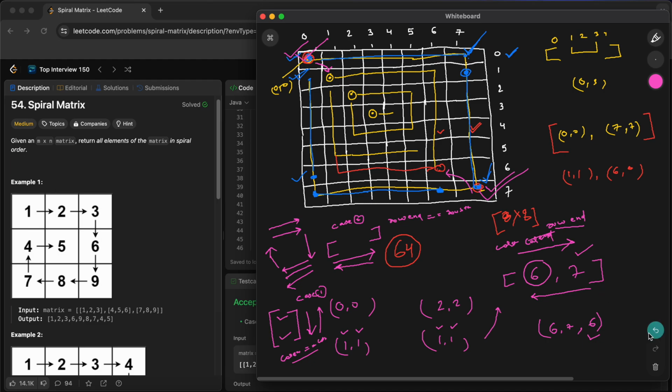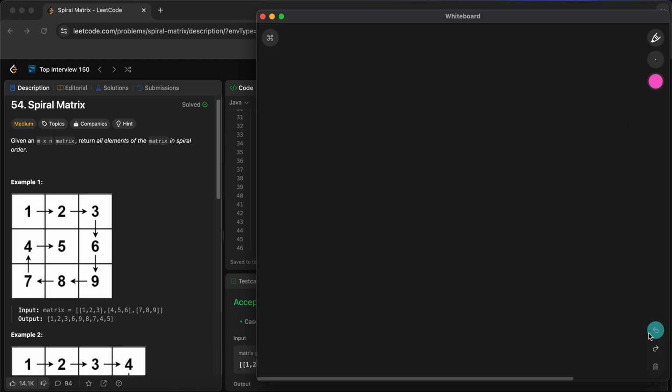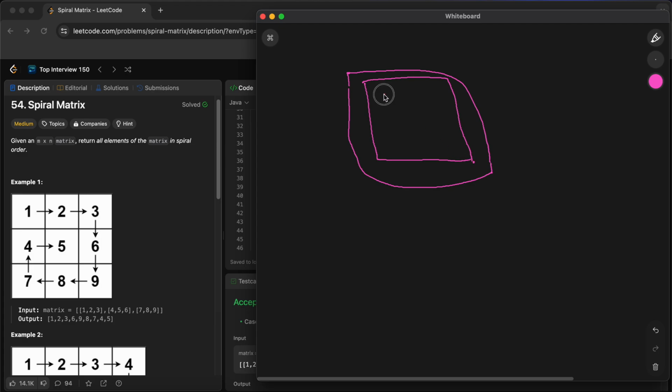So basically what we are doing here, let me erase all the data. First we start from here to here, then we print all this data, whatever is defined in this range, this way. Then again we shrink our range from here to here. Then we again print this data, then this data and this data. Again we shrink our range.